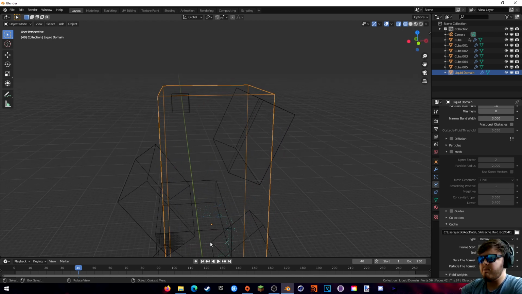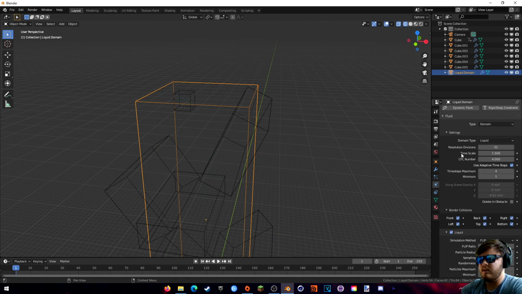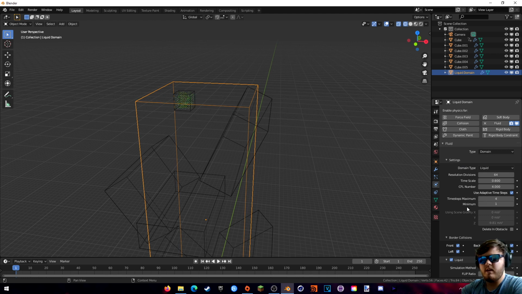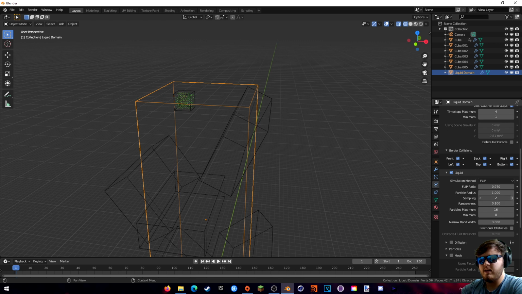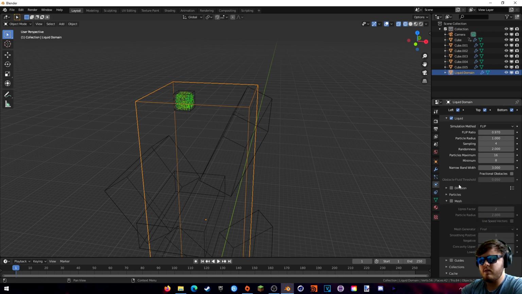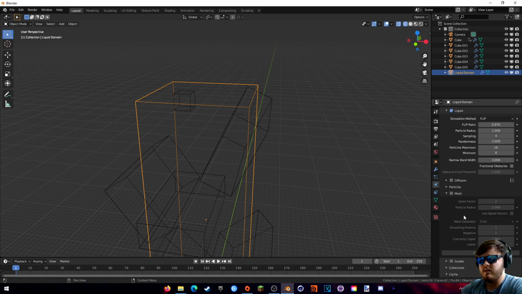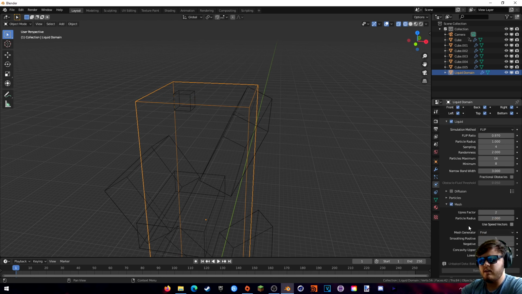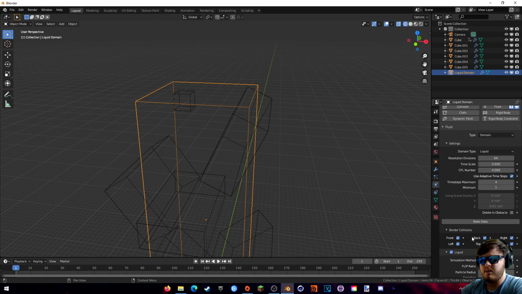but there aren't really that many particles. To change that, we're going to make sure the domain is selected and then come up here to the settings section, and we can leave all these other settings alone. Coming down to the liquid section, I'm going to again change this to a 4 sampling, and then make the randomness up a bit. I'm going to set mine to 2. Now coming down here, we can set the type to modular, and then check the mesh on. We don't really have to do anything with the mesh yet because we need to bake the data first. To do that, we're just going to come up here and hit bake data.